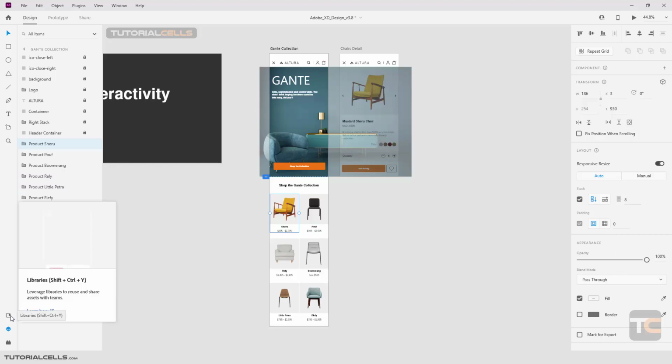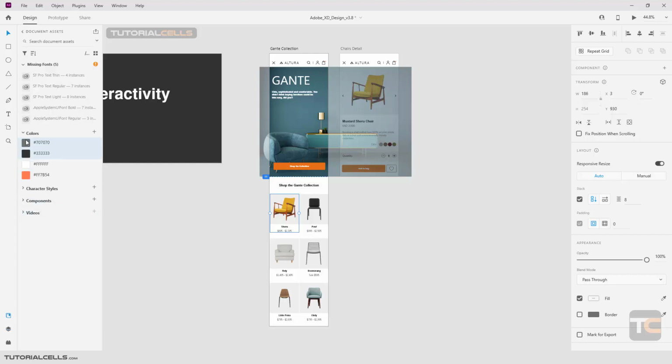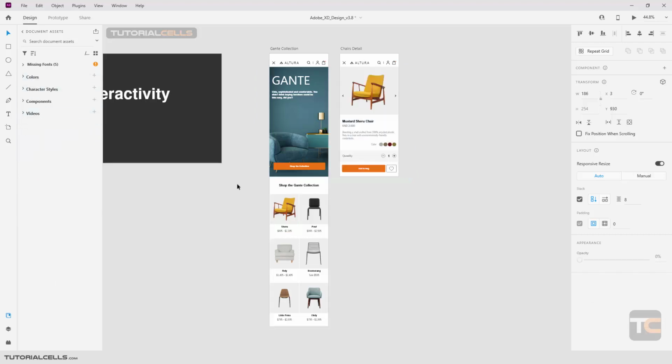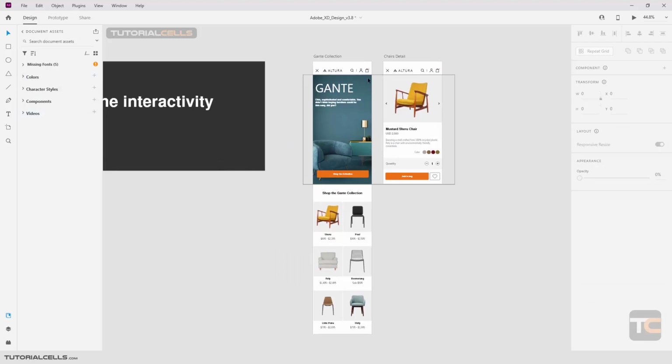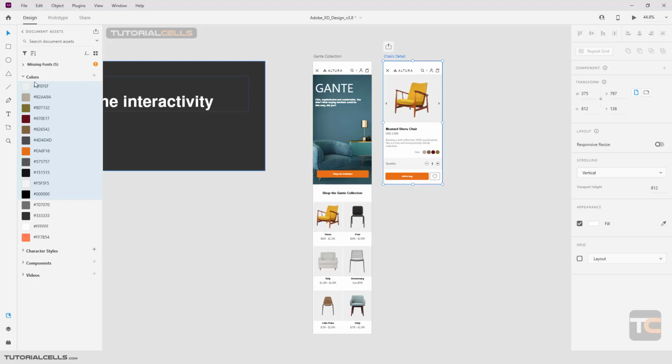Another main tab here is the library. The library is for fonts, colors, character styles of your art. For example, if you select this artwork, you can extract its colors. As you can see, these are all of the colors used in this artwork, and you can manage your colors. If you change them, all of the artworks that use this color will be changed. Or you can extract the character style or components.